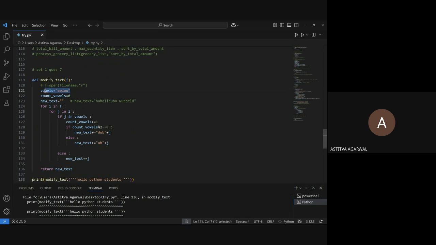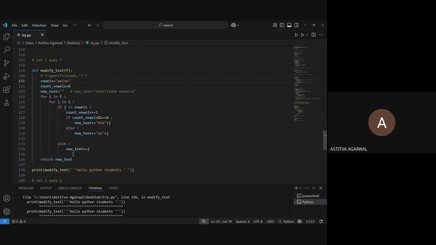Okay. Then I have defined vowels here. Some errors can be like you have defined vowels, but not up here, down here. So how will this loop identify vowels here, because it should be defined before this for loop starts, not after this for loop. Also, see, the positioning or indentation also matters.